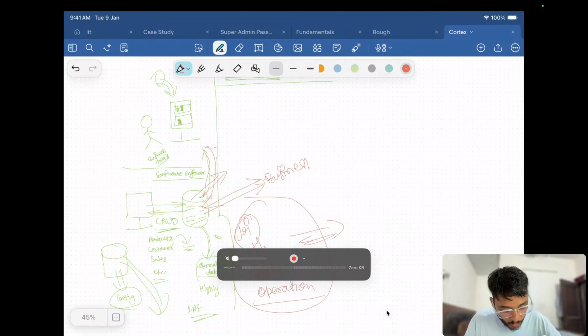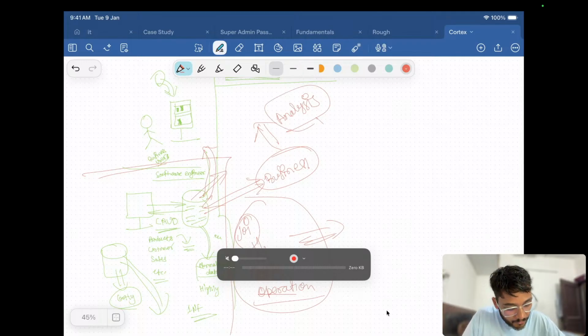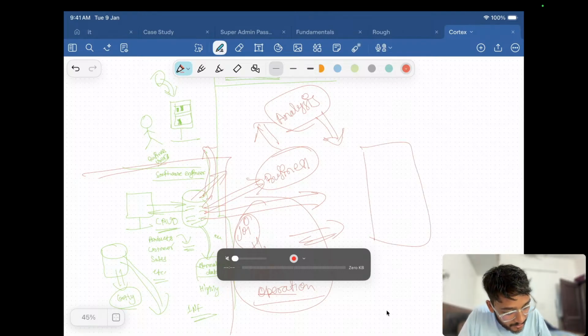It's a simple process. But when you give another load of analysis on the same database, it will be overburdened, and there are high chances of errors, or it will become slow, because there is a limitation in the RAM, in the memory, and everything is limited.